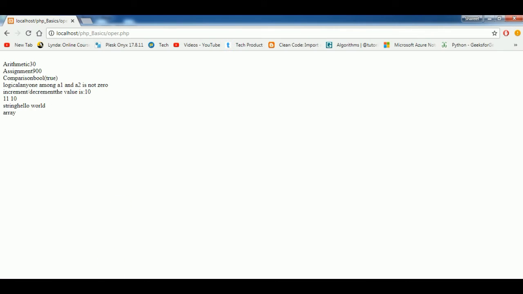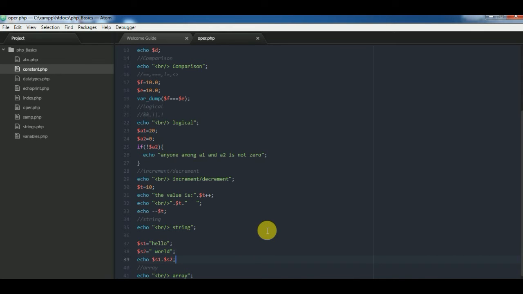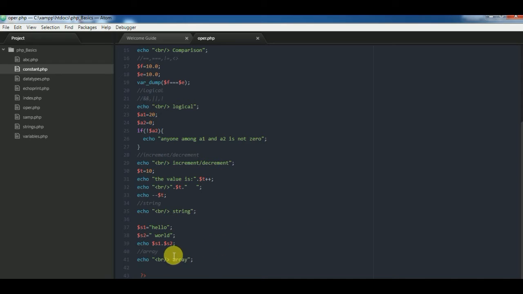So now in this array operator, we will first declare an array here.